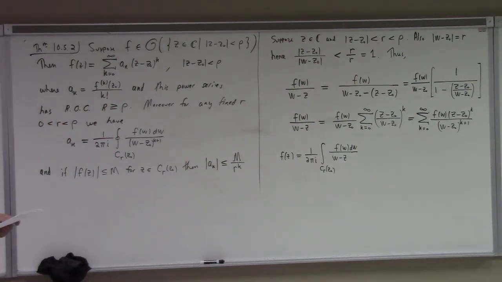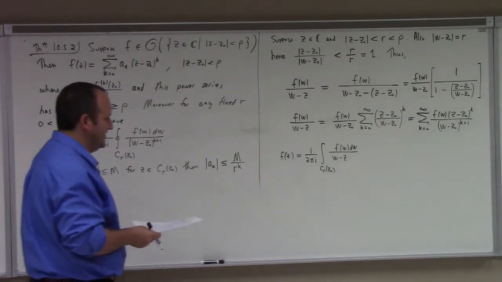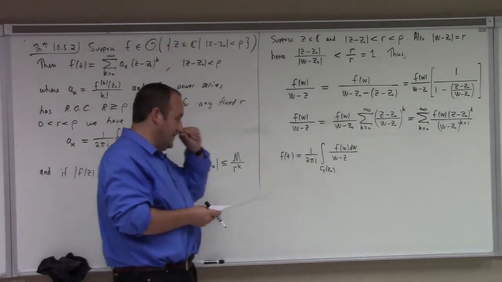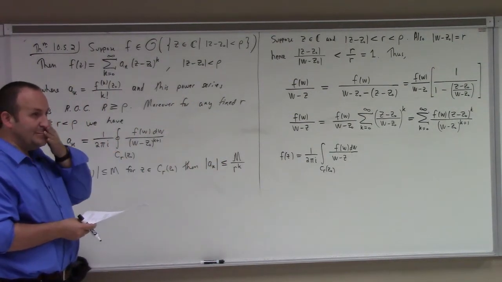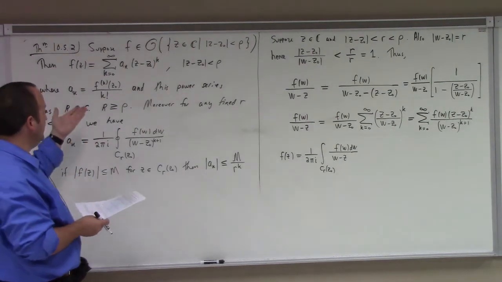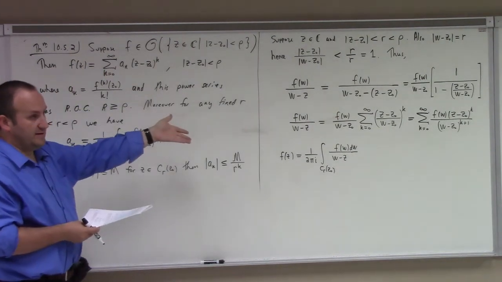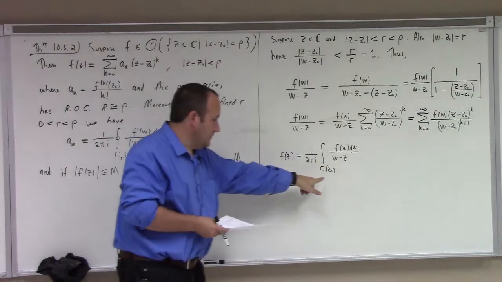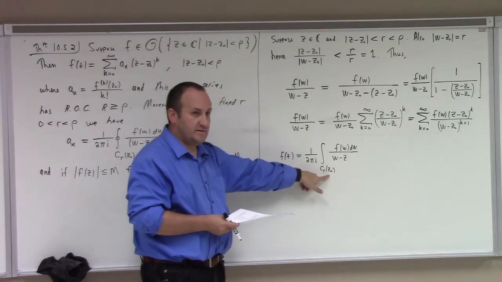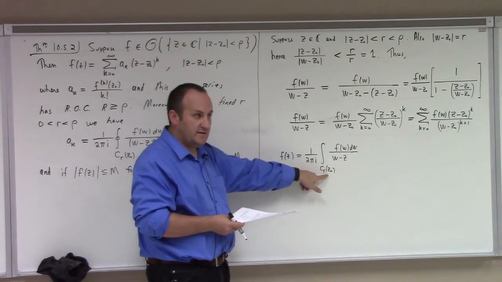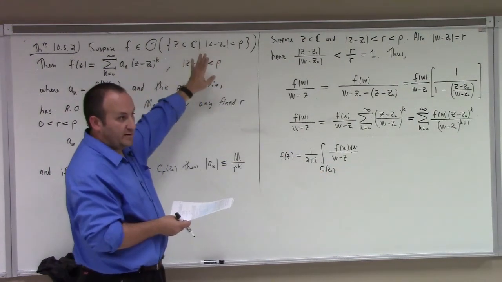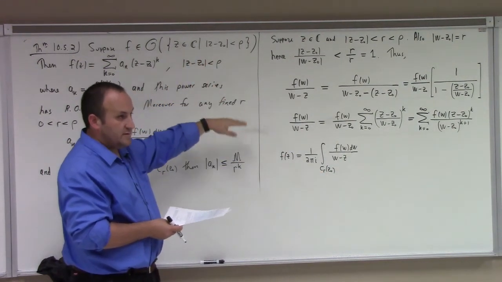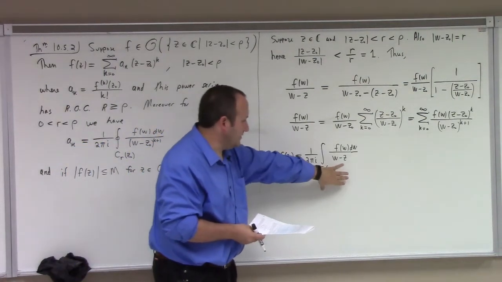That's just Cauchy's integral formula, right? We know that's true because why? We assume what? f is holomorphic, right? And this is a disk, which is a subdisk. I mean, this is the boundary of a subdisk of the disk on which we know it's holomorphic, right? So we can apply Cauchy's integral formula here.